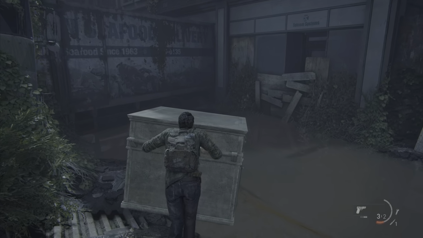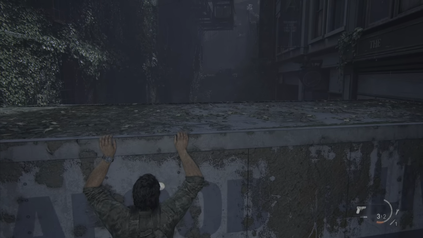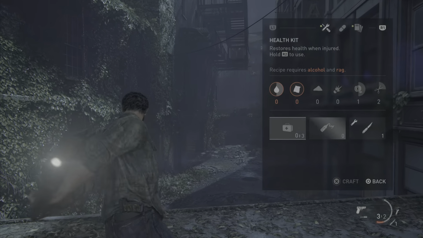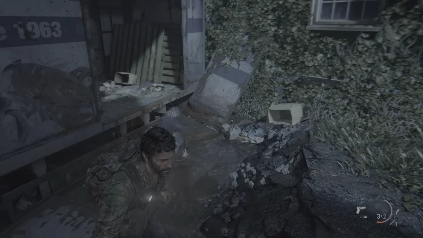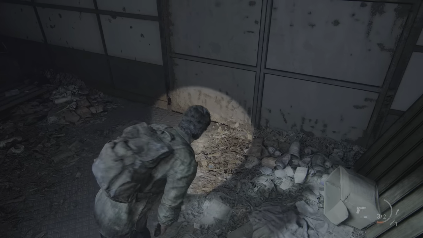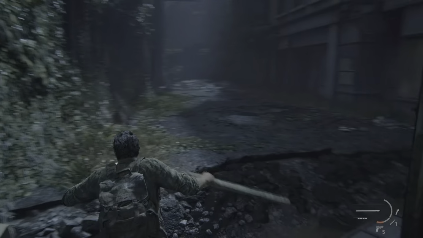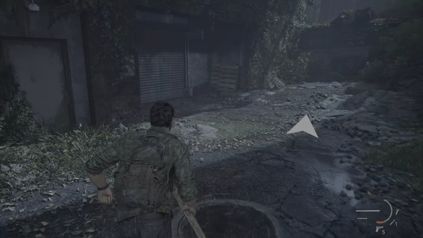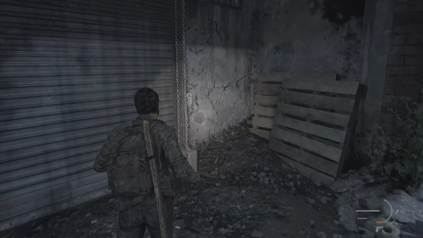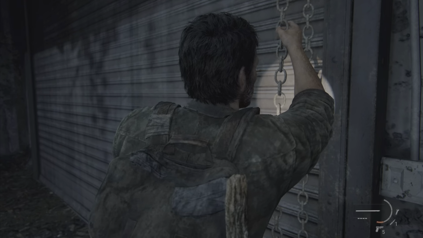The next collectible is behind this truck. Have the material to craft a med kit right now. Here's the door. And we have artifact number 14, medical pamphlet. Go ahead and grab this weapon as well. And now we go to this garage. Our first workbench of the game will be here as well.